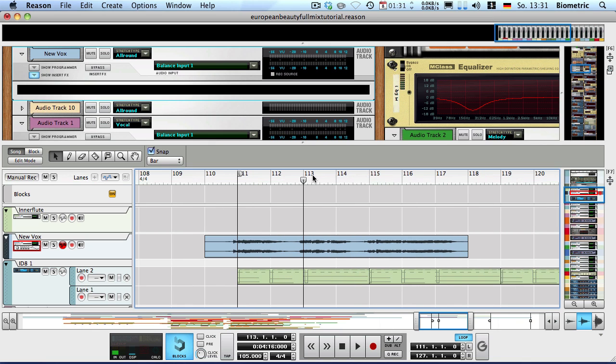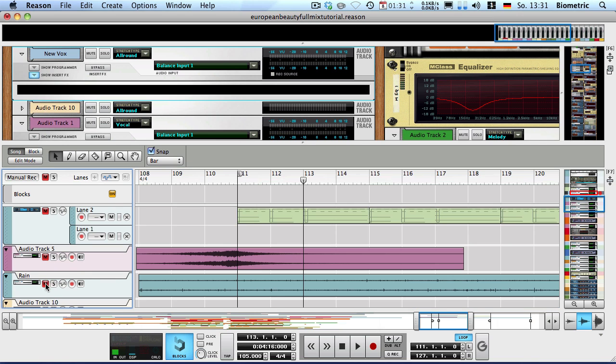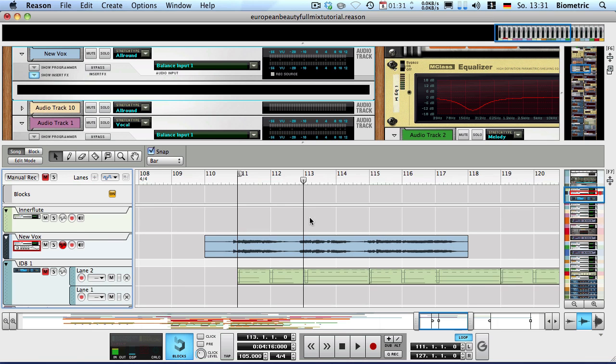Now of course this is not in key, but this doesn't matter right now, because all we want is the today, and then we'll do some pitch adjustment later. So first of all, I'm gonna deactivate this piano and the rain and the cymbal so we can focus on the actual audio editing. Actually, if I activate the click, that might be helpful.